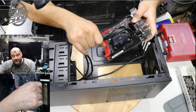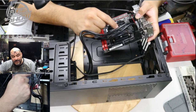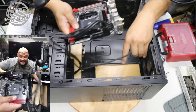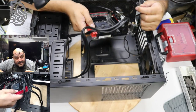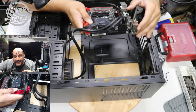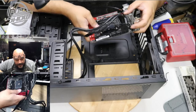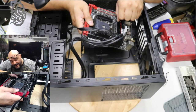I'm gonna clean it up, but right now we don't even need a motherboard. We're gonna put the CPU in a bit, and we're gonna put the fans too. So look how much space it has in there. There's not enough space in there, and we are gonna plug in a fan too. So let's plug in this one here. And see that? There's a fan connection right here for the CPU fan. There's another connection here and there. There's a couple of them right here. So you know what? I'm going to use this one for the CPU. We're going to use this one over here for this fan, the external fan.